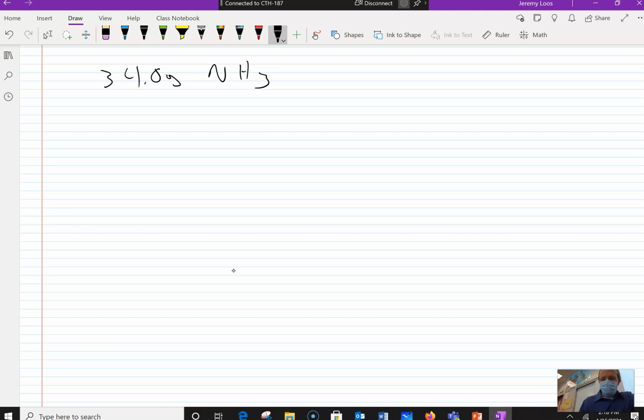And to do that, I'm going to look at the periodic table. So I see nitrogen's mass is 14.01. Again, I like to round these to 2 digits past the decimal. Hydrogen's mass, if you look at hydrogen, it's like 1.008, something like that. So 2 past the decimal would be 1.01 for hydrogen's mass, but we're going to multiply that by 3. Now, if you call hydrogen 1 exactly, it's not a very big deal to call nitrogen 14 exactly either, but sometimes it does make a difference.